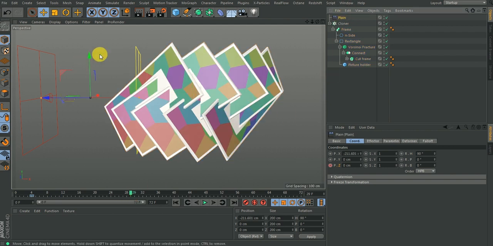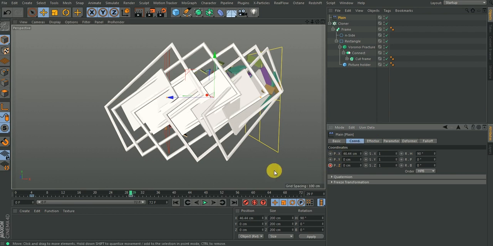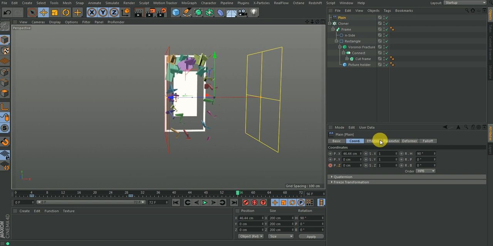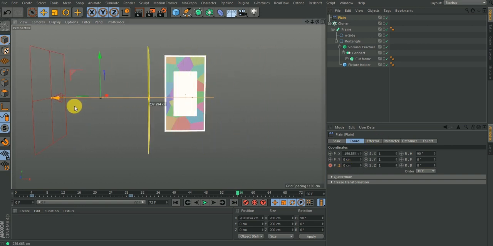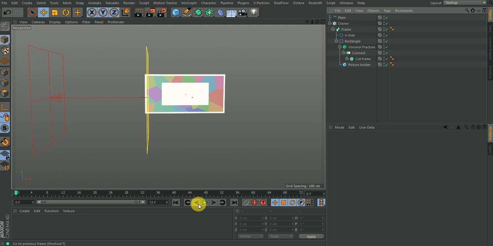So I'm going to bring in this, maybe not totally, then keyframe that. Then as it goes back to 56, I want it to move back, then keyframe. So if I'm to check this, this is what I'm going to have.